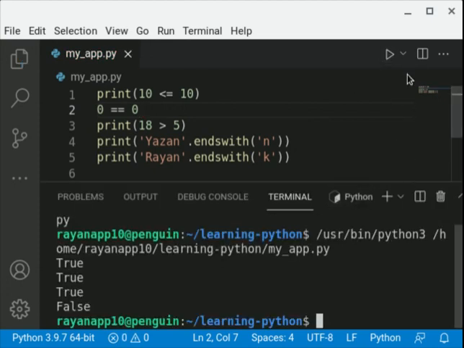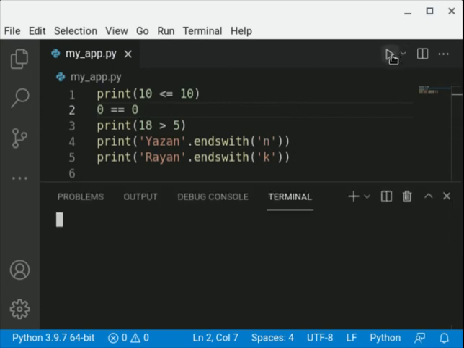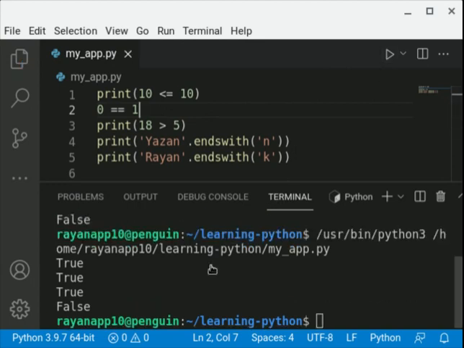Okay, I'm not sure why it's working, but basically what I'm trying to do is write 0 equals 0, and since 0 equals 0, it's supposed to show me that's right. But if I click 0 equals 1, it's supposed to show me that it's false. I don't know what I'm doing wrong here, since there isn't an error, but it doesn't pop up when that's false. Basically this should be true, but if I edit it to 0 equals 1, it should pop up that it's false. So just keep that in mind, since I don't know why it isn't working.